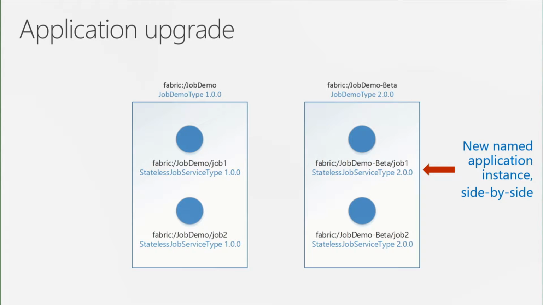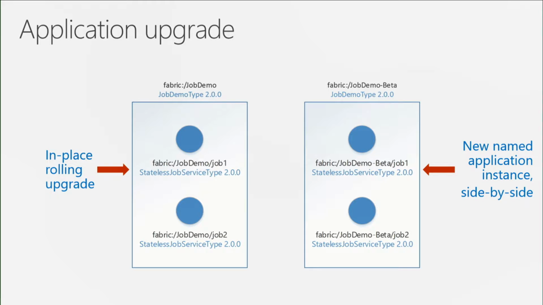There's a little bit of work on your part that you have to do if you have, say, for example, a web application or something, and you want to be able to hit them on the URLs, you might have to use different URLs on each of them so you can test them side by side. But other than that, it's all kind of built into the platform. The platform just allows you to do these things, right? And then when you're ready to actually do the upgrade, you can go back and target the one that's running and then do the rolling upgrade on that.